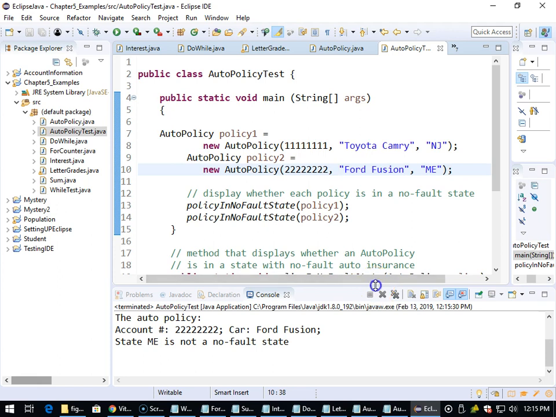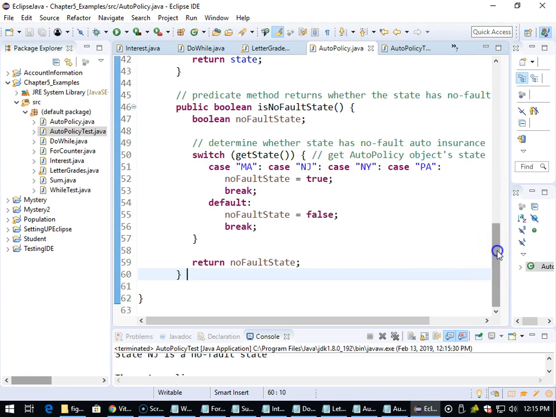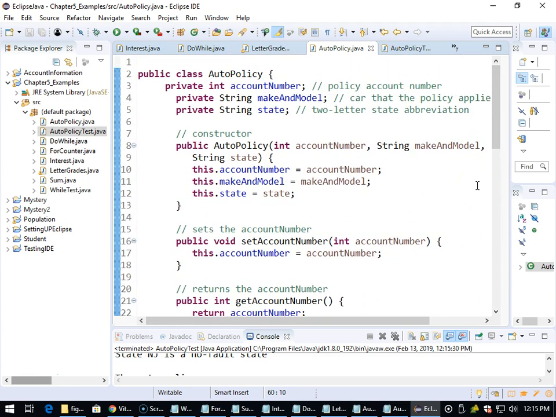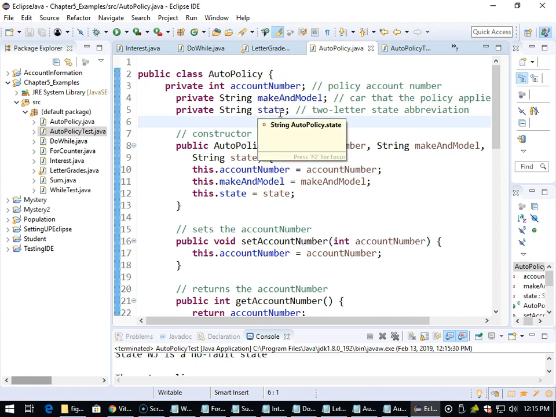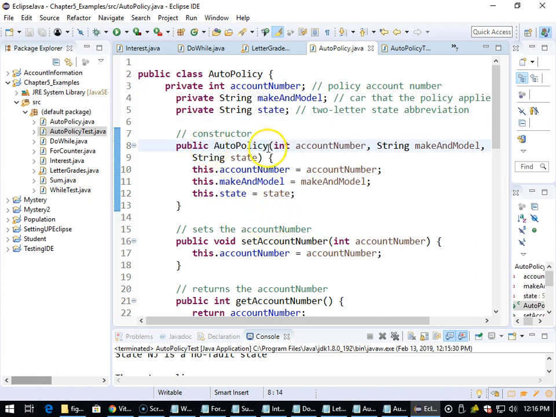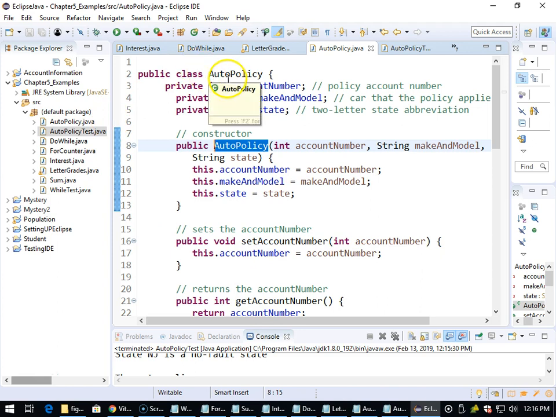All right. So this is already running, but let's take a look at the program before we come back to the executed code. So here is my class that I set up. Remember, this is the one where I do not have a main method. I'm just setting up my class, and I'm going to create objects out of it. So here are my 3 variables, and they're all private. One is an account number, the other one is a string, and the other one is state. I create, what is this? Constructor. Thank you. How do you know it's a constructor? Same name as my class.